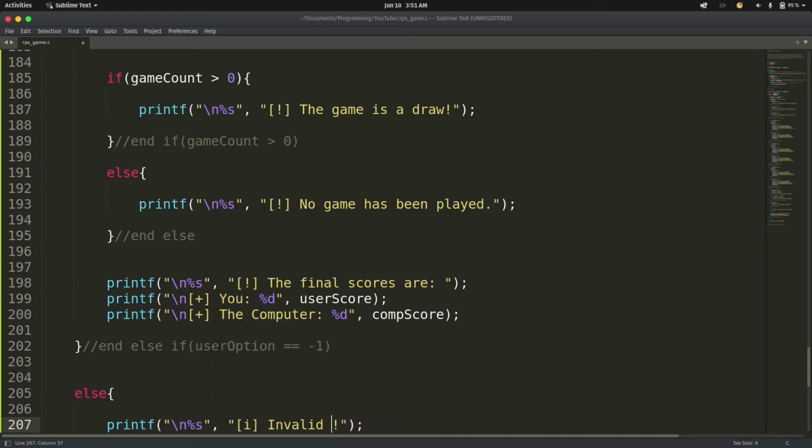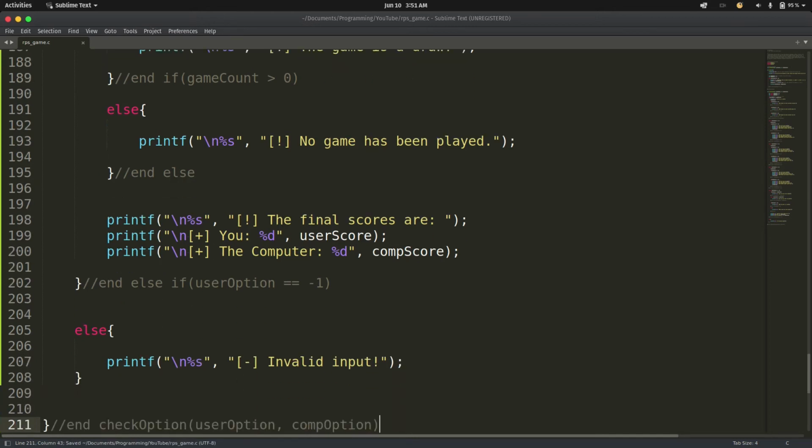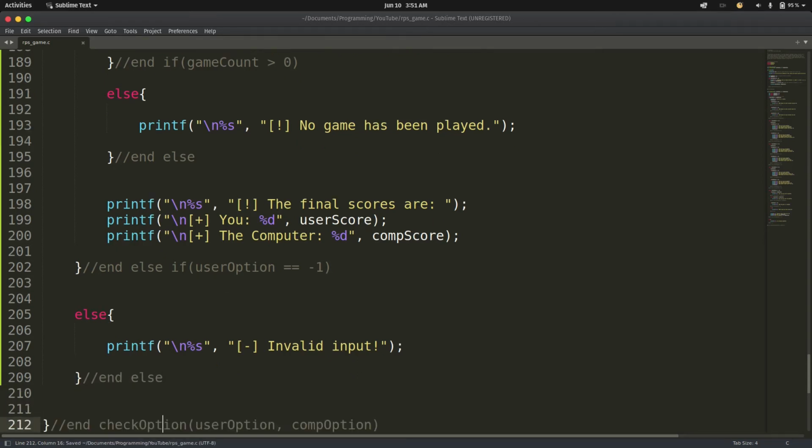Let me look at the invalid input. Okay, so we have this. Let me note this exclamation mark. So we have else. So this is our game so far.